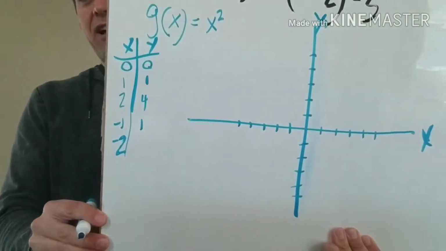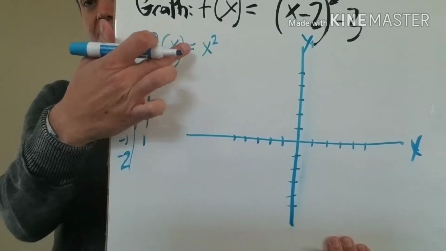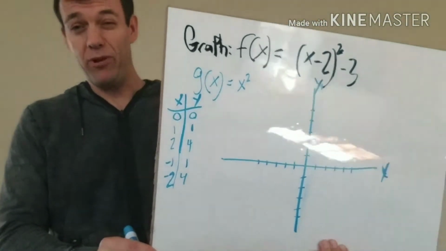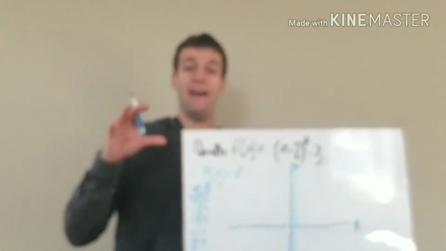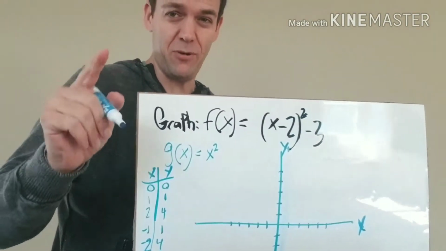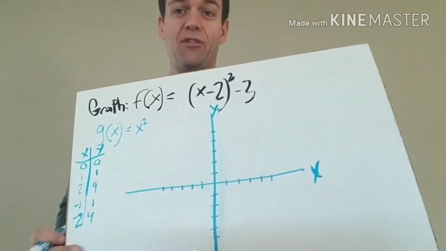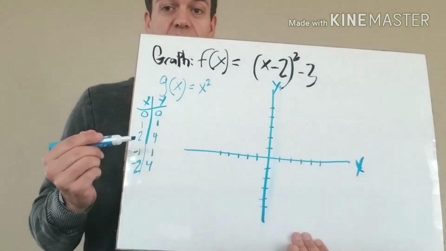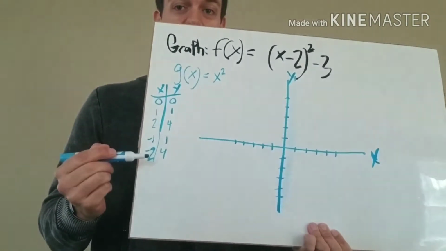And if I square -2, put it right in there, I get 4. So now look, I got 5 points. And when you graph parabolas, you want to have 5 points, if at all possible. So I'm going to graph this guy right now in blue, because I did it with blue. So I'm going to graph (0, 0), (1, 1), (2, 4), (-1, 1), and (-2, 4).